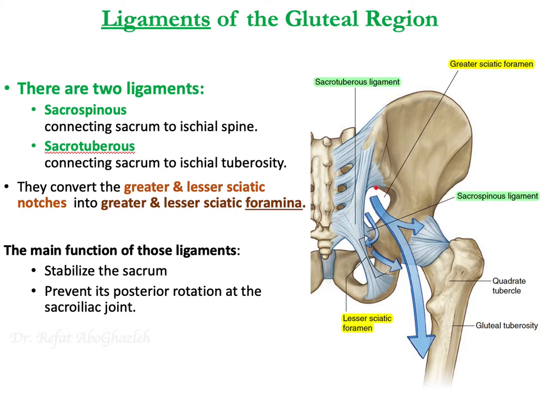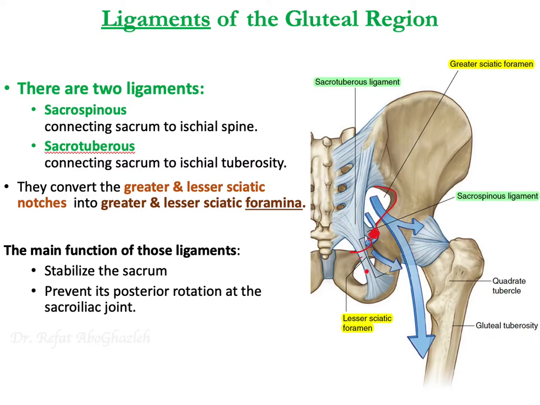You remember the bone has a greater sciatic notch and a lesser sciatic notch here, and in between, those notches are created because of the presence of the ischial spine, which is a small spine here related to the ischium. Now, these notches will be converted, as we mentioned previously, into foramina: the greater sciatic foramen, not notch, and the lesser sciatic foramen. Those are created because of the closure of those notches by these ligaments, the sacrotuberous, which extends from the posterior superior iliac spine and part of the posterior part of the ilium, and of course the related area of the posterior surface of the sacrum.